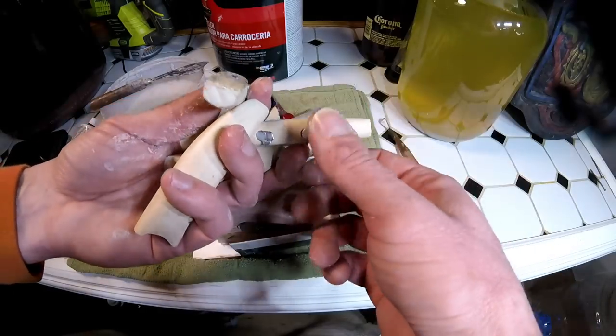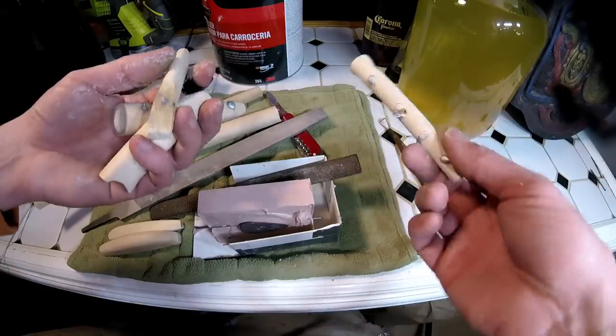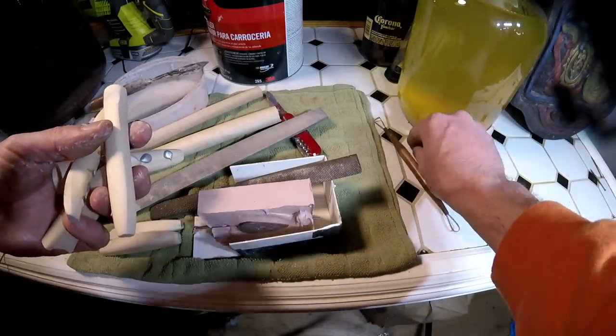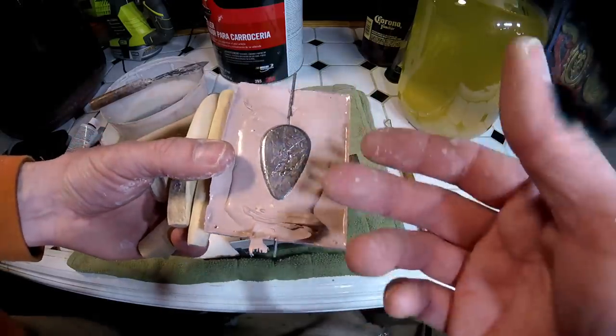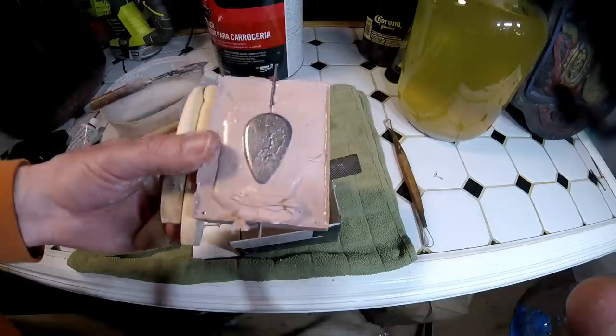While I have the files out, I'll file these burrs off of here, or I'll just flick them around my kitchen. But anyway, in a second I'll have this thing carved out for you, and you can see what I'm talking about with the registration holes and getting it halfway around. This is going to work. This is going to work.